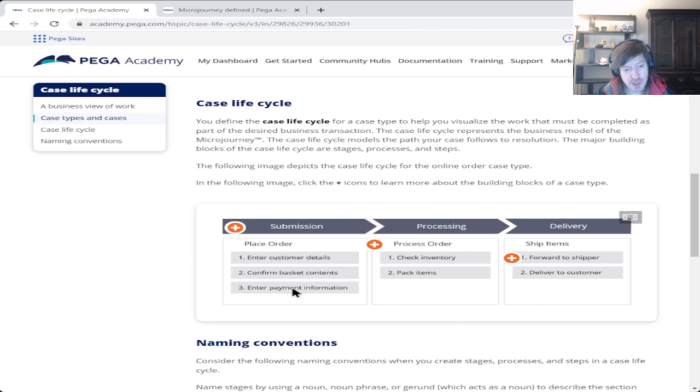So that's what these are all about. Once again, you can have multiple different processes under a particular stage. You can have them in parallel, or you can have them being handled one after another. It all depends on what steps you want to take when handling the processing or the submission or something along those lines. You have to figure out what needs to be done there.